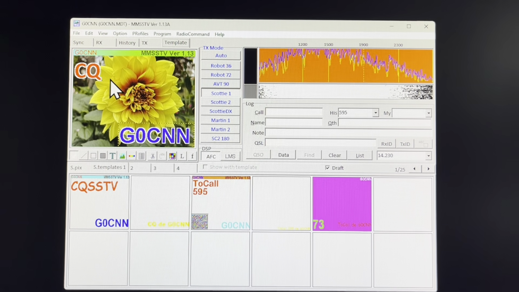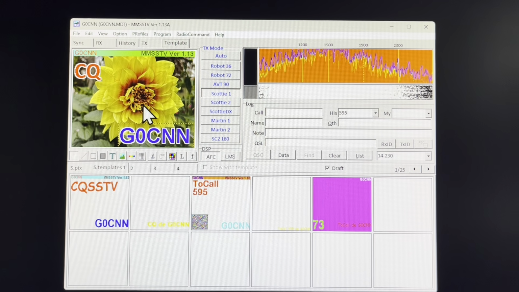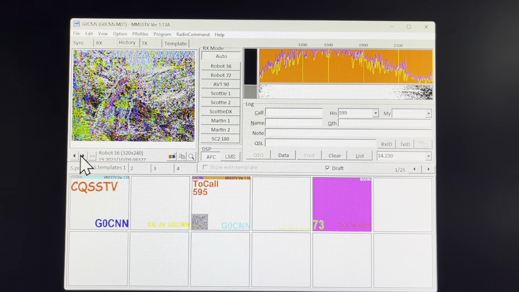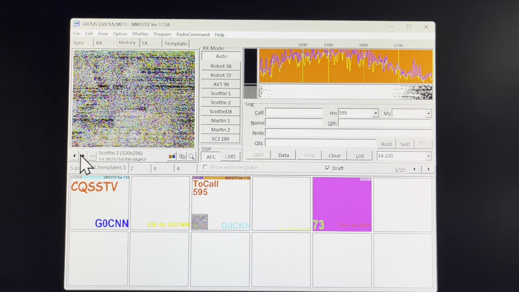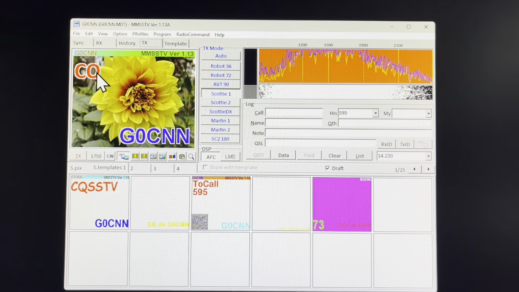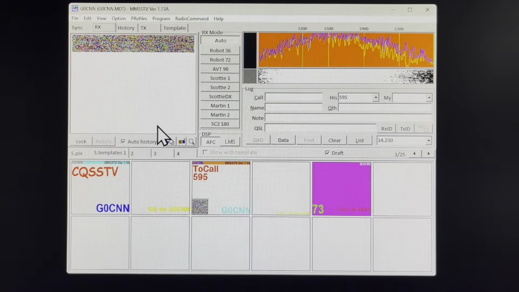And in terms of advice, I would make these quite large, because as you've seen, if we go through the history, some of these images are quite hard to read, and you think, oh, if that CQ was just a larger call sign, Italy something, might be a Sierra there, you could probably just about make that out. So in terms of this design, I would make it as large as reasonably possible.